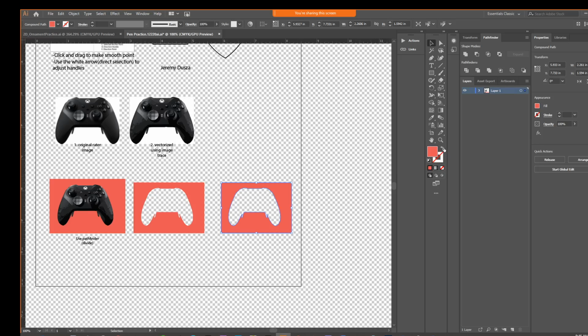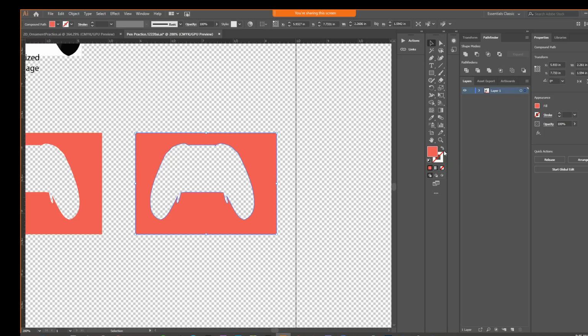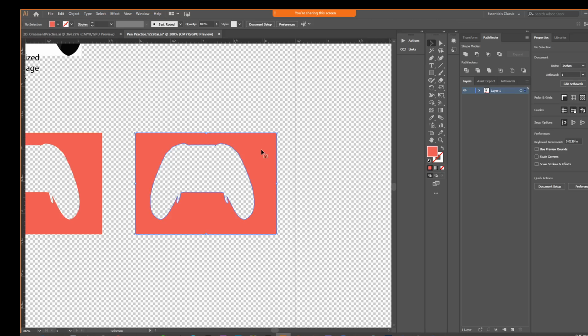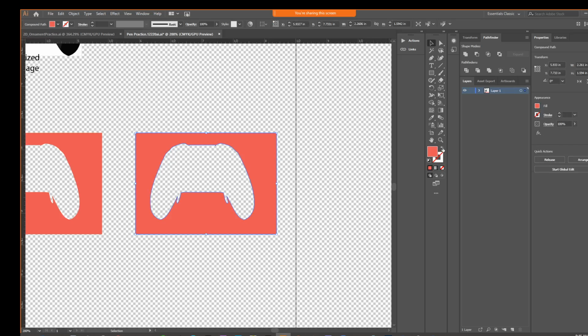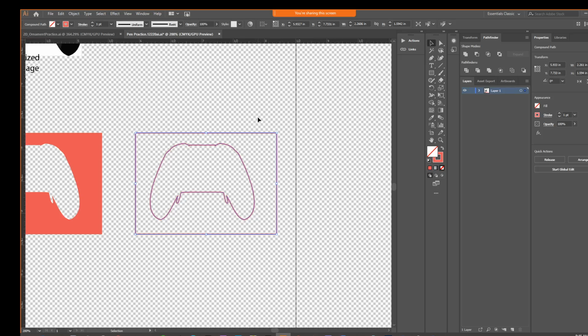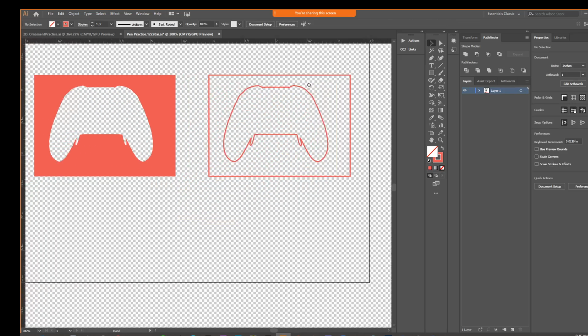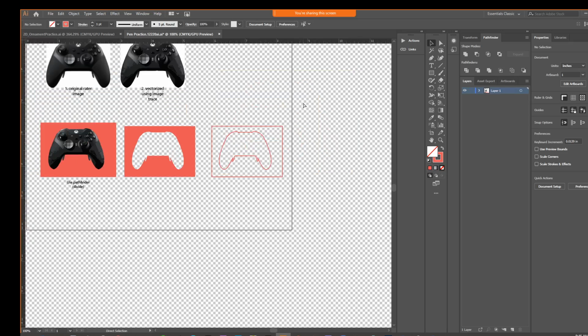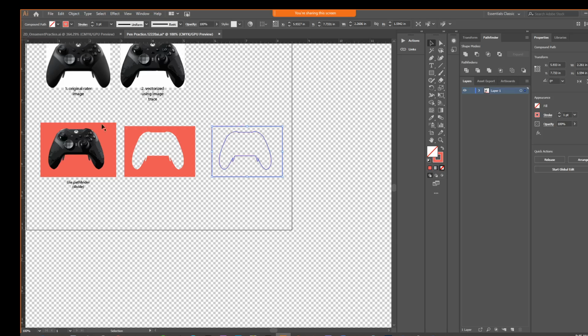All right, I guess this is maybe too much thought here. Right now, if I look at my fill and stroke, I have just a fill color. So if I say I want just a stroke, I'm going to reverse it. All right, and I'll step this out even one more time. So we have that one.